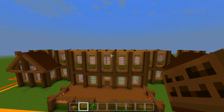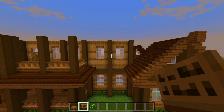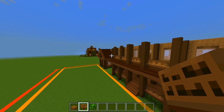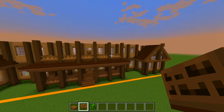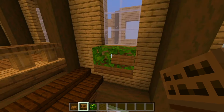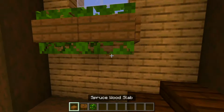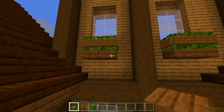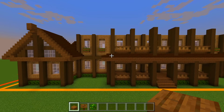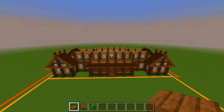Now let's go up to the front. We're just going to have 2 right here underneath those windows, as well as for that side. And there we go. We have those here at the front now too. And I'm going to go ahead and now just leave it at that here for part 2. So we got quite a lot done here in this video.